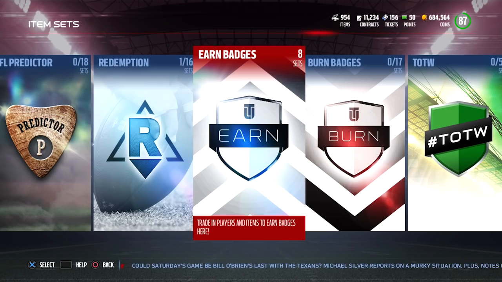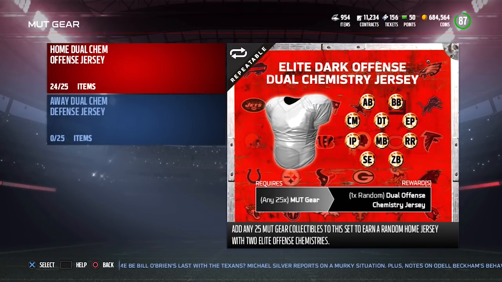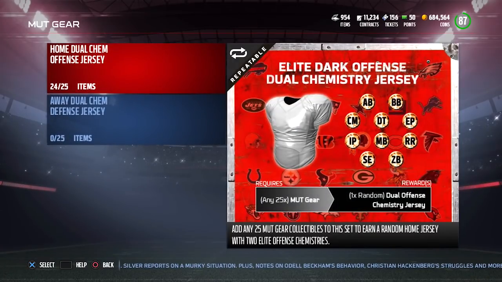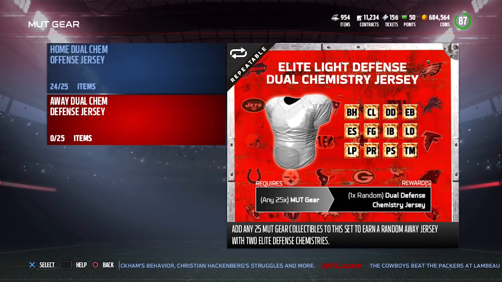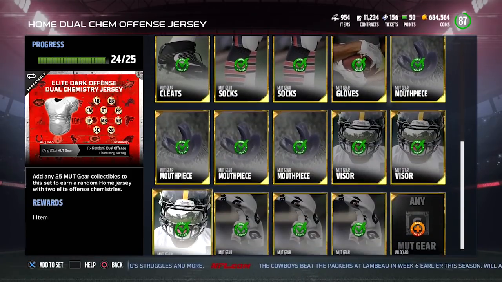So, all right, let's go in here and take a look at these, because we did get the new MUT gear, and I'm actually going to open up one of these as well, because oddly enough, I have exactly 25 of the jersey collectibles, or the MUT gear collectibles, excuse me. So we are going to open up one of these. Now, I will just let you guys know, there are 2 different sets. There's the home dual chemistry offensive jersey. This is actually going to give us any random home jersey, but it's going to have 2 elite offensive chemistries added to it. So that's cool. And then also there's a defensive one that you can do. That's the same thing, but just 2 defensive chemistries, and it's an away jersey. So yeah, pretty nice that they added those things. I'm happy about that. Let's go in and add this final one and see which one we get.